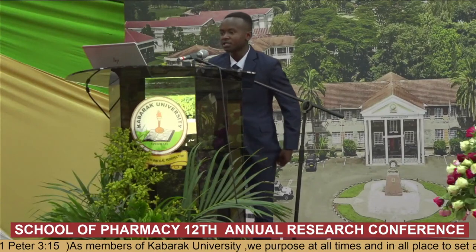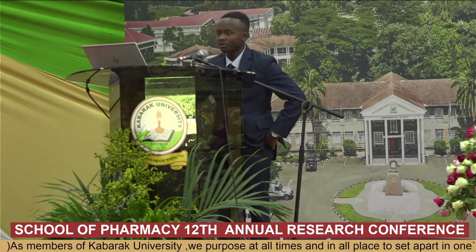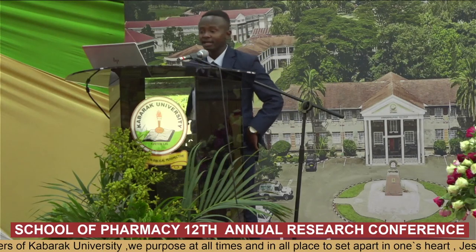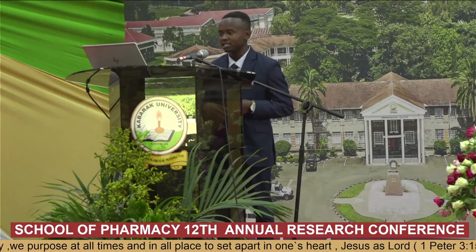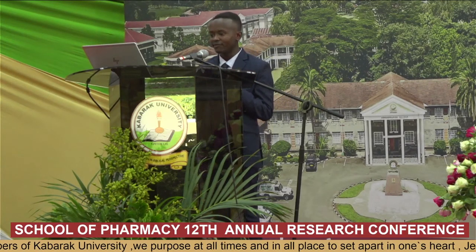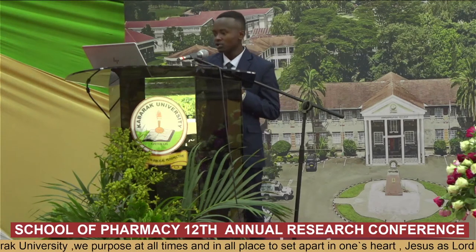Under the justification of the study, these findings will help the Ministry of Health and other policymakers to identify gaps contributing to seroconversion in infants and thus formulate policies to enhance PMTCT services. It will also help the healthcare professionals at Nakuru County Teaching and Referral Hospital to offer health education with a view to reducing mother-to-child transmission of HIV infections. Then it will also help the donors, policymakers, and other stakeholders assess progress towards national targets in preventing mother-to-child transmission of HIV, that is elimination of new HIV infections among children by 2030. That's according to UNAIDS 2011.